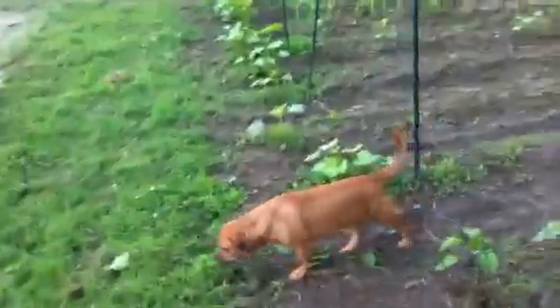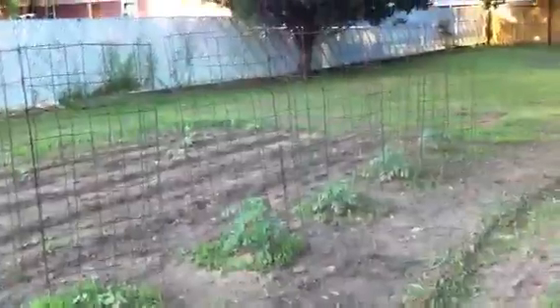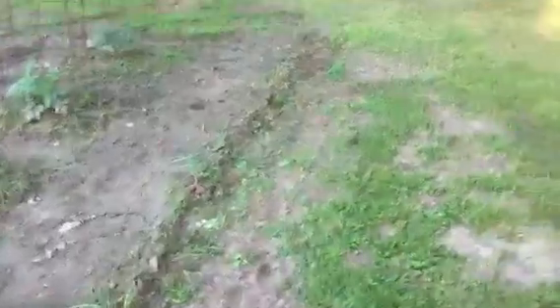Get out of the garden! I've been having a hard time keeping him out. Here in this row of grass, that's where I had my onions. I picked those this afternoon. There's a few stragglers, but I've got some onion bulbs left in the sack in there, so I'm going to replant.